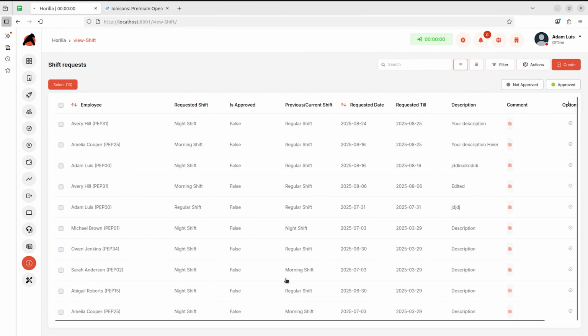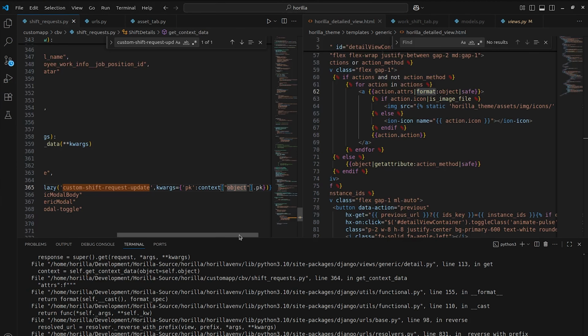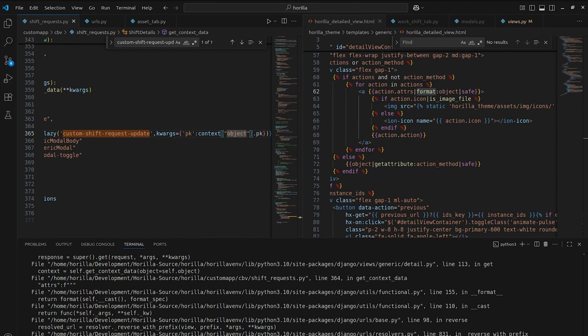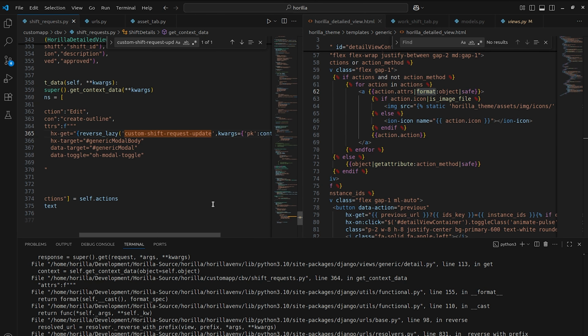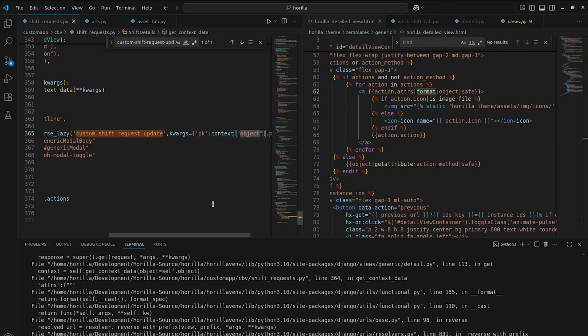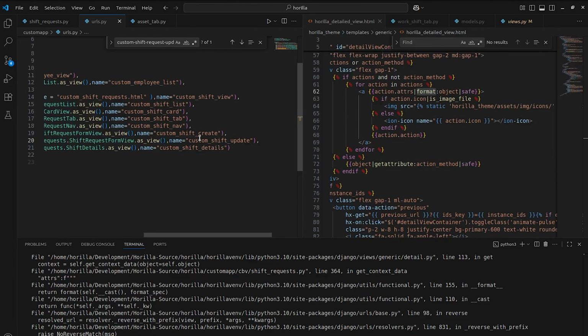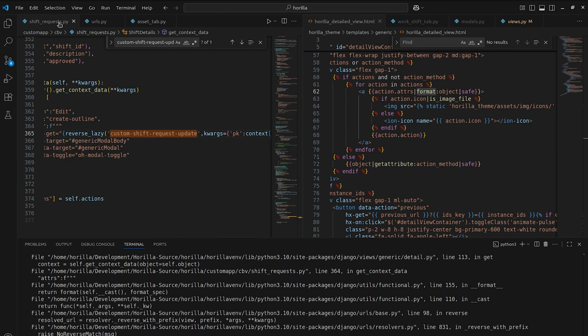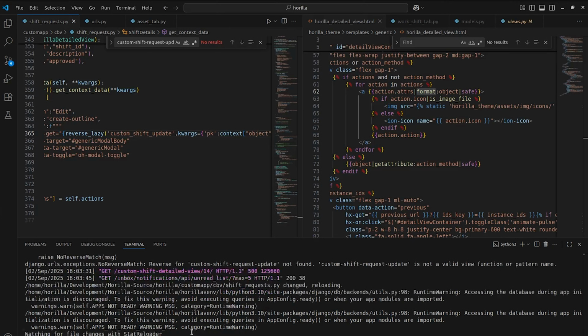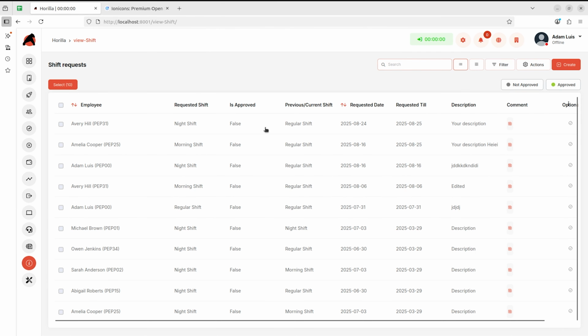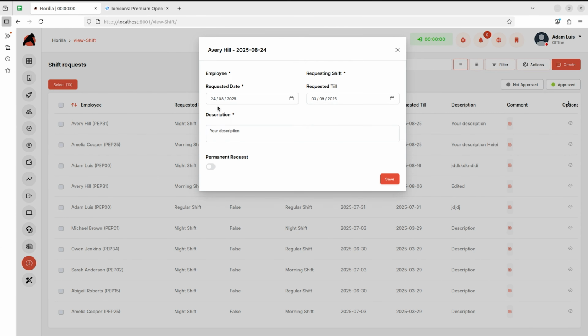Okay, refresh. Click on the record. We got another error, some URL errors. Let's check the name we provided. Okay, the name is custom shift update. Now click on the edit.